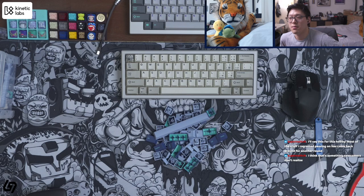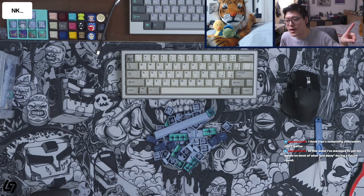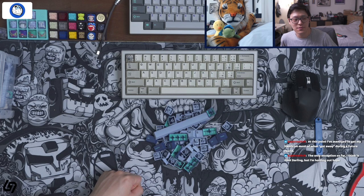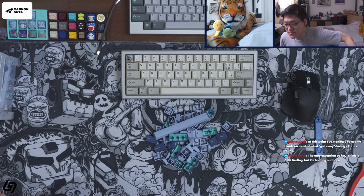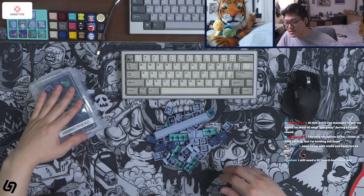And then the polycarb Singa came out, and then a bunch of other keyboards started coming out in polycarb. And now it's really funny. We've come full circle since then, like since 2018 or so. People are like, oh, I don't want my polycarb case anymore because it feels so plasticky. I like my aluminum. Feels nice and cold. Yeah, so that's pretty much how it is now. It kind of comes full circle like that. But yeah, it was a new hotness for a while though with all the RGB stuff. Same thing with stabs and switches as well.